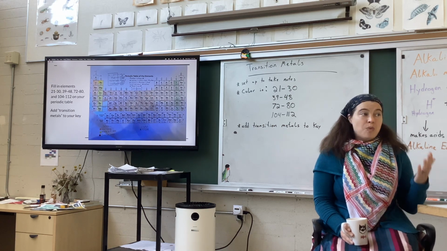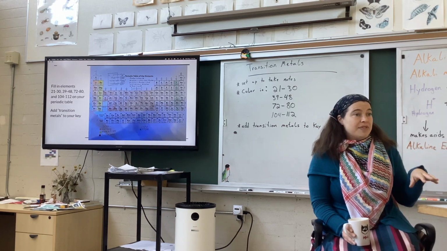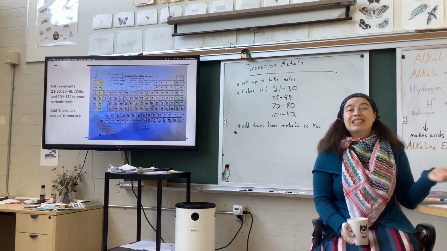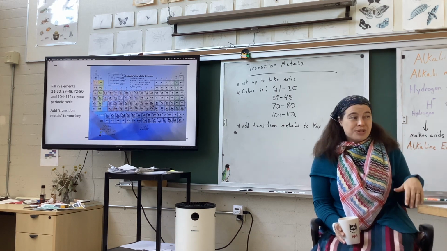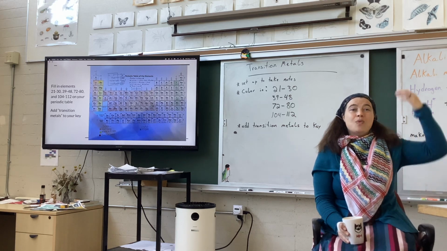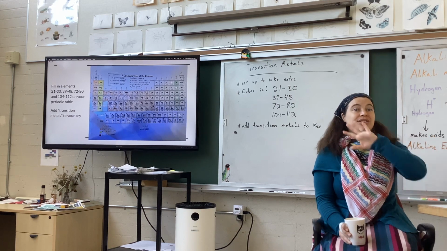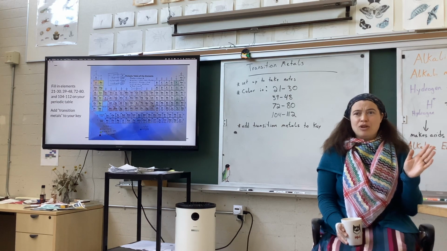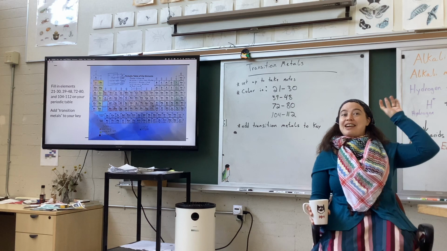But before we talk about why, I do want to make something really clear. The next bit of this lesson, where I talk about why these things don't behave like the A groups, is really not middle school level chemistry. It's closer to AP Chem, the kind of chemistry class you might take in a high school if you wanted to get college credit. So this next bit, I'm going to show you some pictures and things that are going to make you go, I don't like the look of that. No thank you. And your brain's going to ring a couple alarm bells.